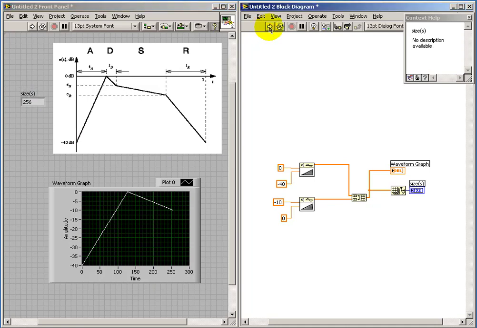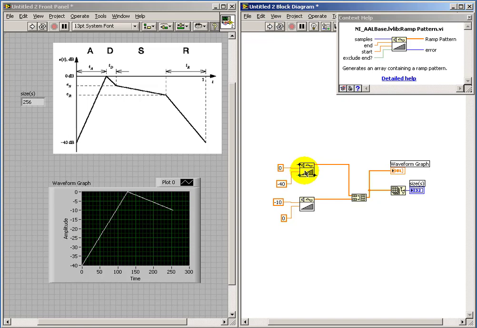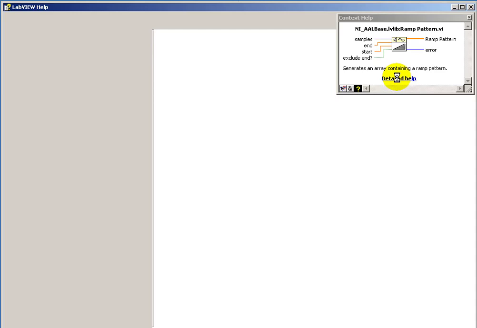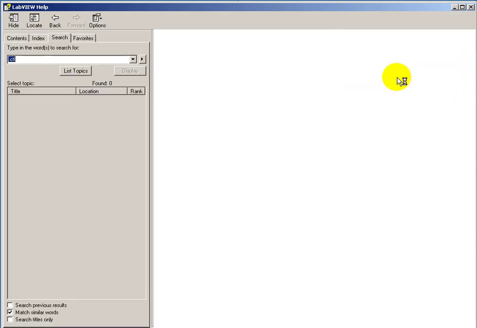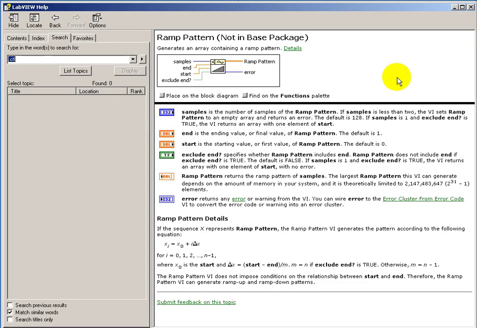And again, with the default setting, each of these generates 128 samples, so we see 256 altogether. Again, that's just confirming what I had said earlier about 128 samples being the default.